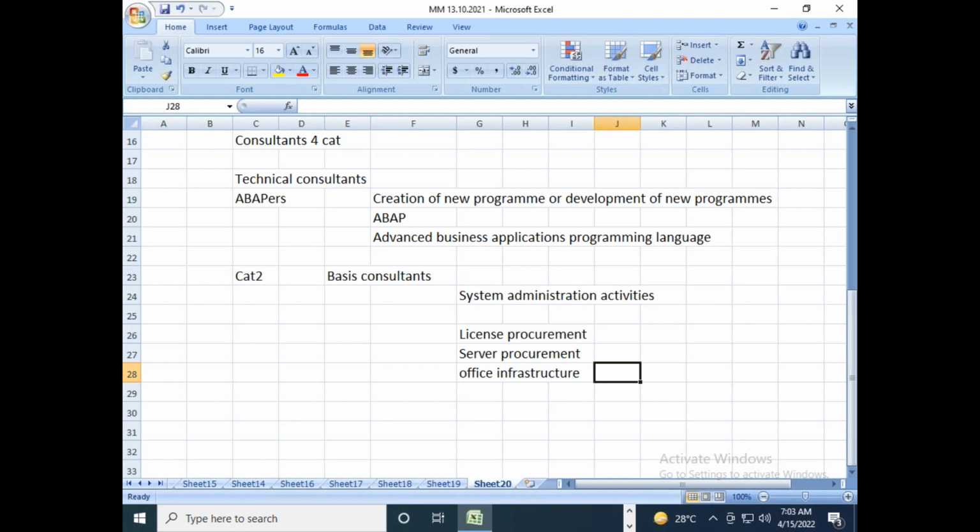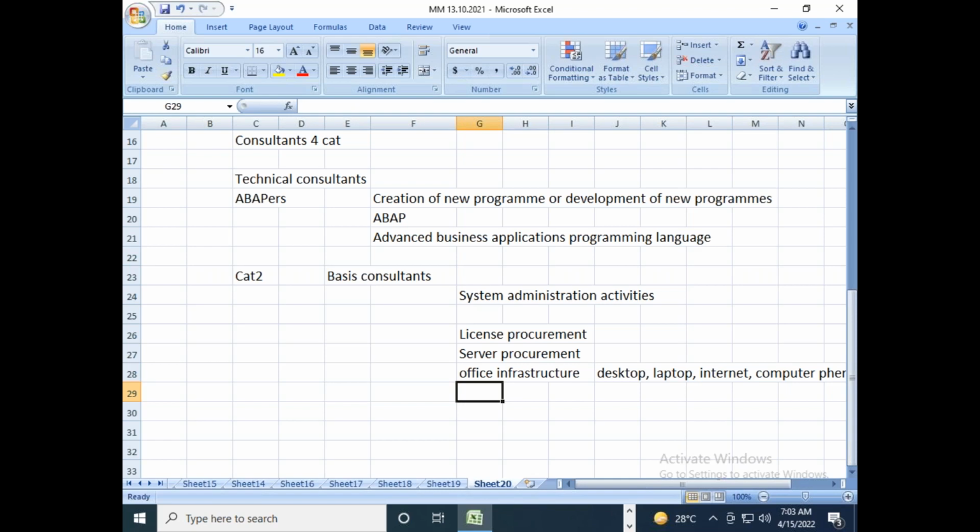Office infrastructure means you need to have desktops, laptops, internet connectivity, and also many computer peripherals. All these are part of your office infrastructure. These things are provided by the basis consultants.